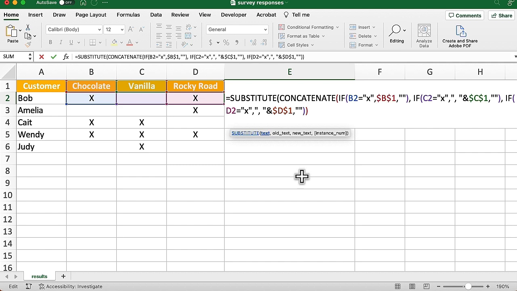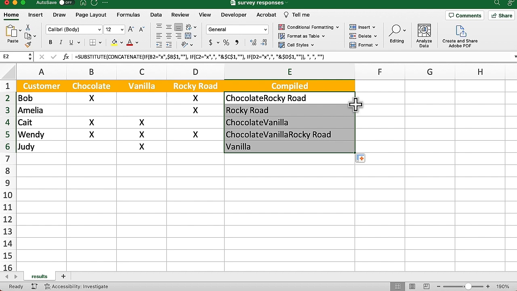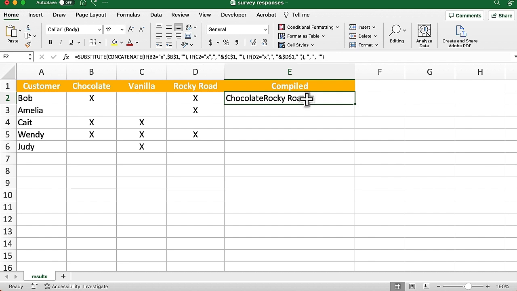So I'm going to say, comma, okay, if you find a comma and a space, right, that's the old text, then the new text, we're going to replace that with nothing. Just 2 quotation marks, close the outer parenthesis for the substitute function, and look at that. We're right back to where we were, where we have no commas again. So let me undo that, go back into the formula.